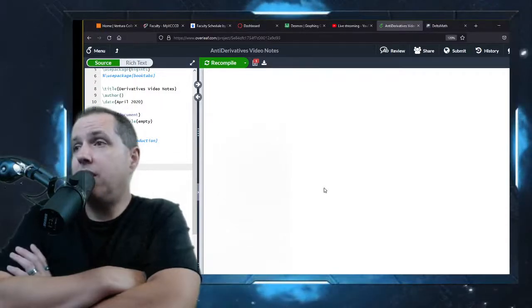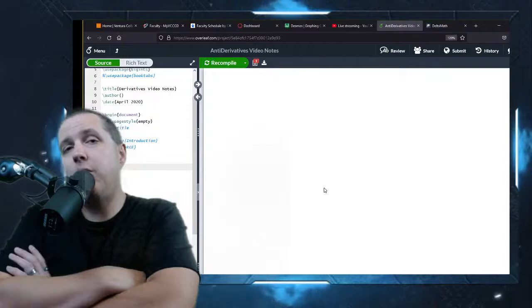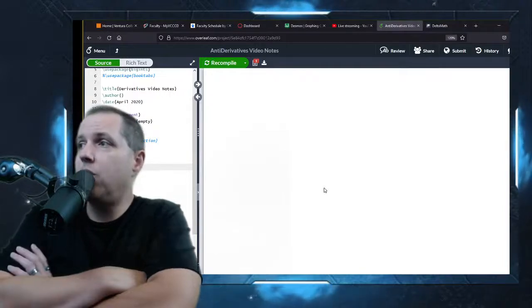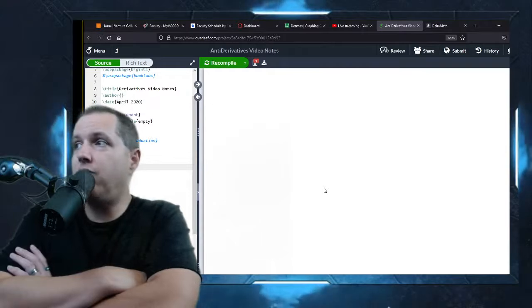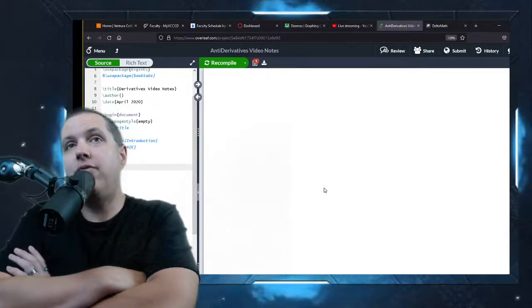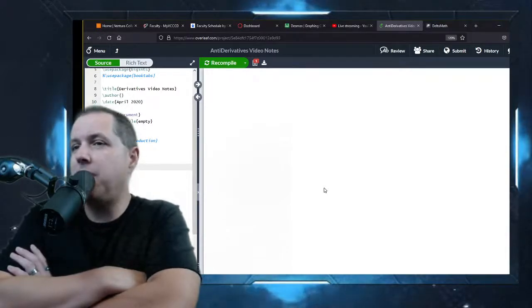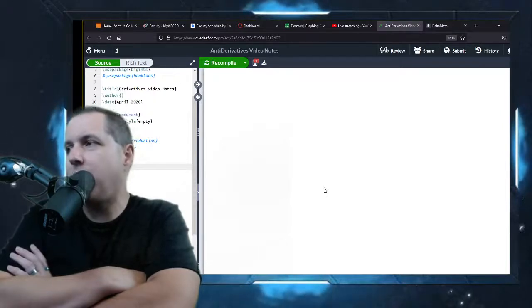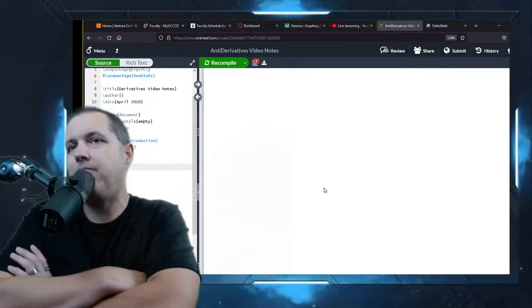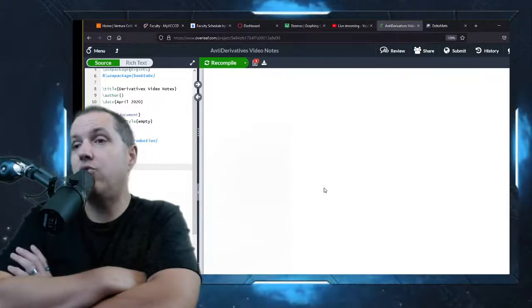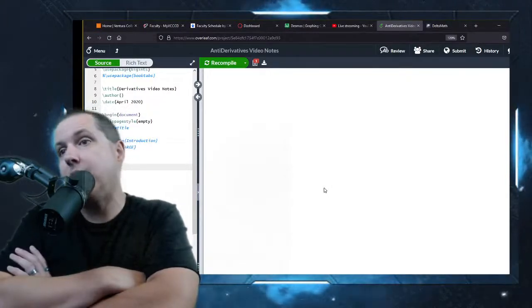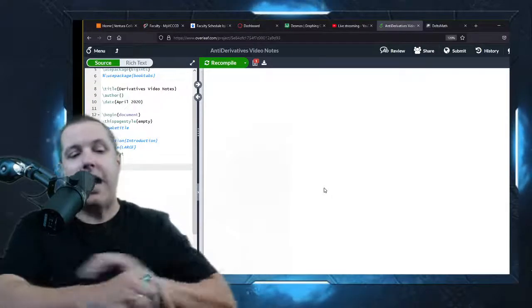But sometimes, what if you're in a class or doing a problem that has to do with business? Well, you might want to call your cost function C, your revenue function R, and your profit function P, and then you're not going to mix them up by accident. If you just give them arbitrary names, it's easy to mix them up. But if you call them R, C, and P, you're probably going to know which one's revenue, cost, and profit. So feel free to do that, okay?